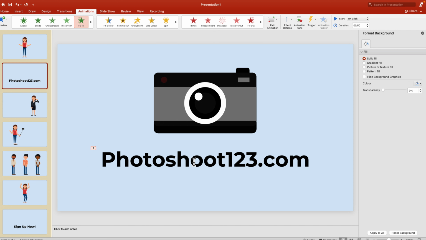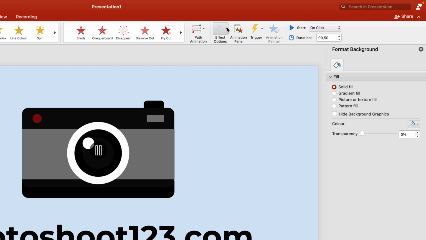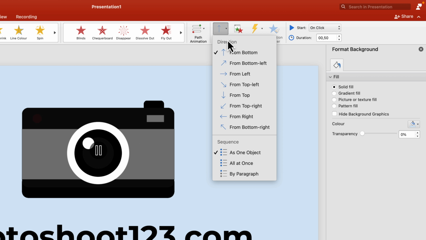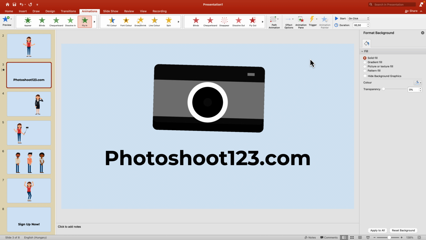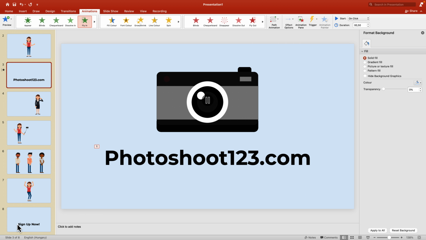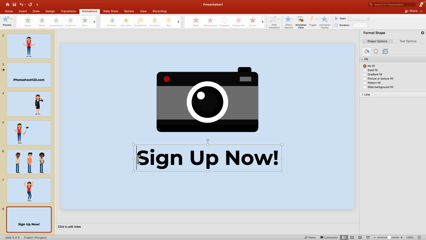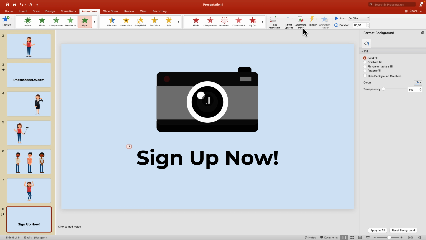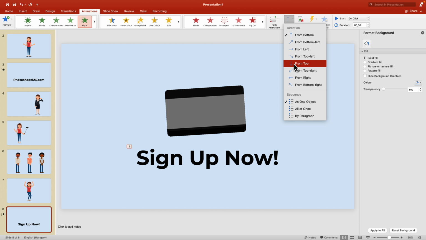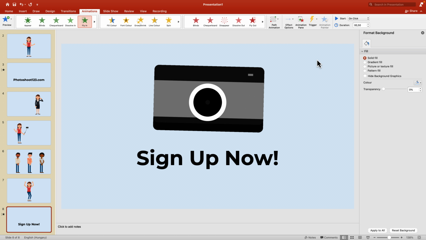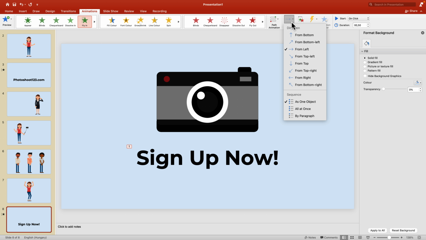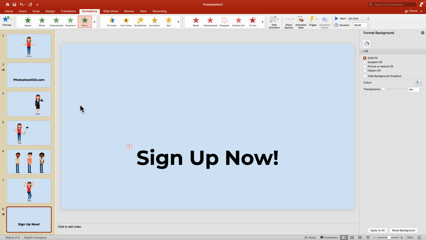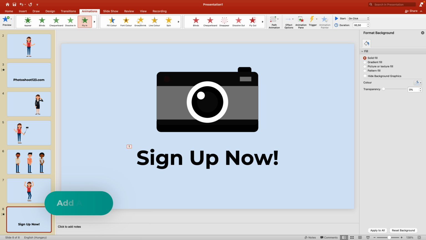And if you'd like to change the direction for that, you can go here under Effect Options, and you can change the direction, let's say, from the left. Done. All right, now let's go to the last scene as well, where we had this text. Select it, add an animation, fly in. Go here to Effect Options, and let's change this from the left as well. Up to you. Personally, I liked it from below, from the bottom, but I'm just showing you how you can change the direction.